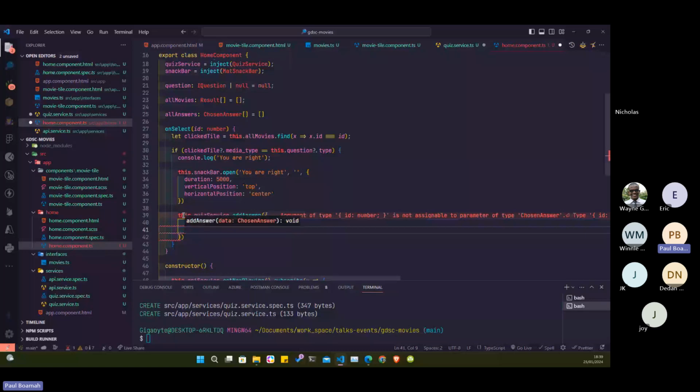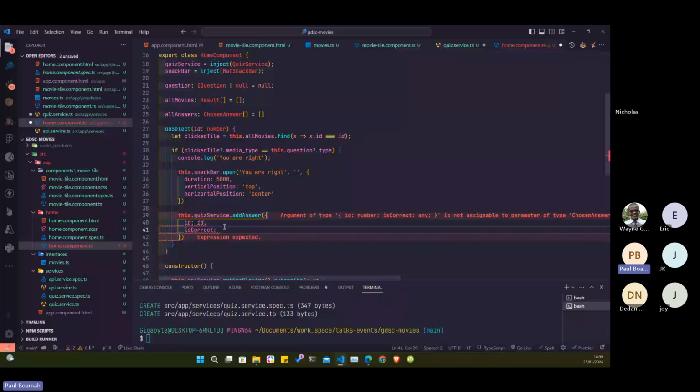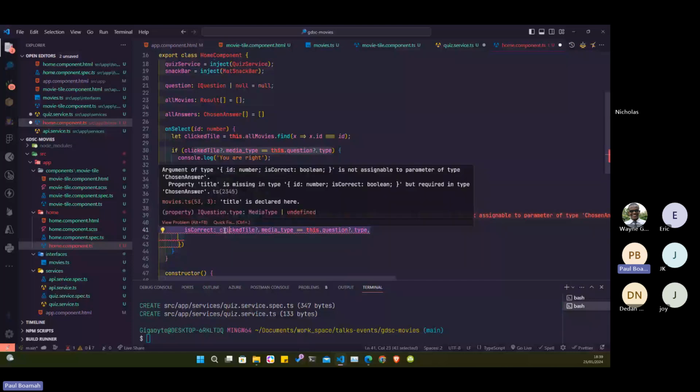So is correct, we can just copy this statement here, and then we put the same here, which is going to check if the value is equal to, if they are equal, then that means it's correct. It just passes the value is correct to the value that it gets from computing if the media type is equal to the question type, right?